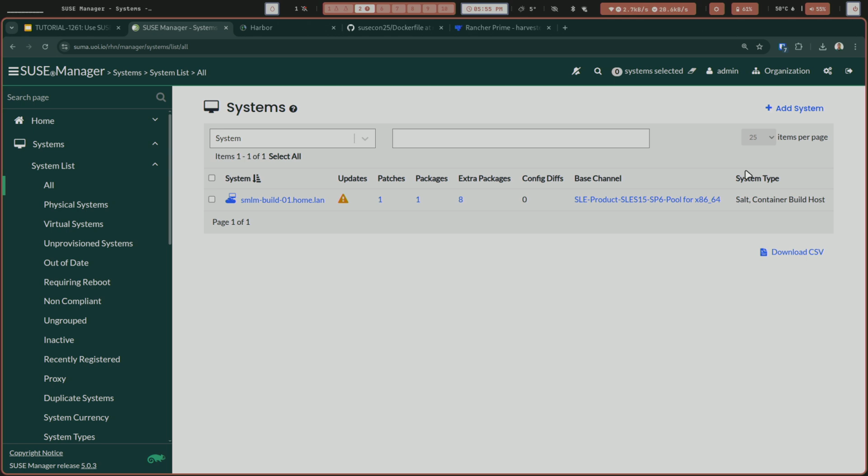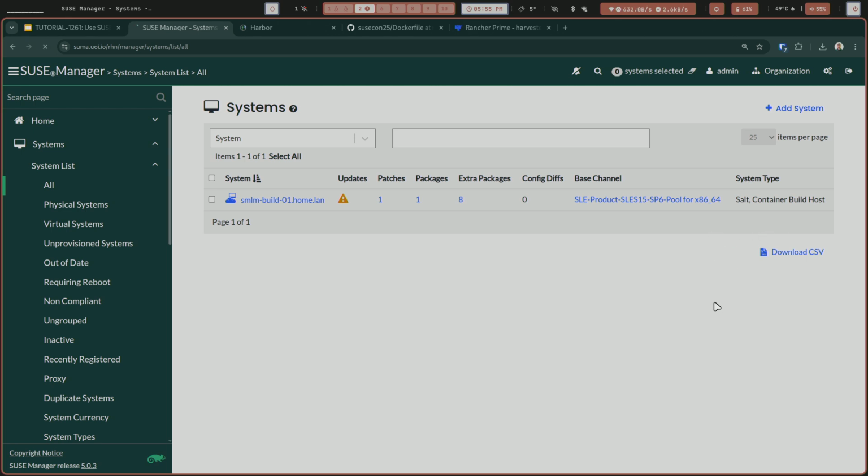Here you can see the main difference is that I have the Salt type, and I have the container build host type. What it means is that this host has been identified as a build host for containers. And when I trigger a build, this is one of the hosts that's going to be available to receive the Docker build command.